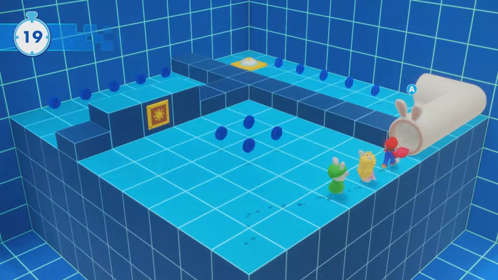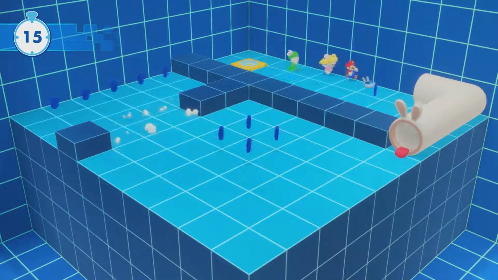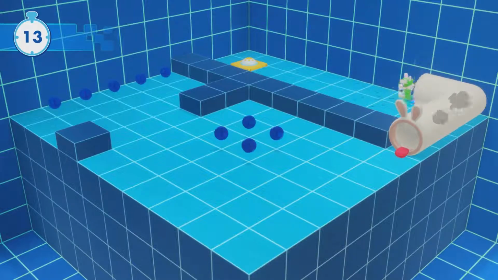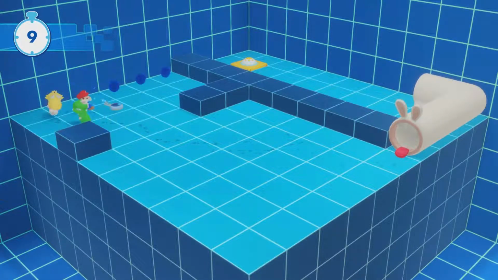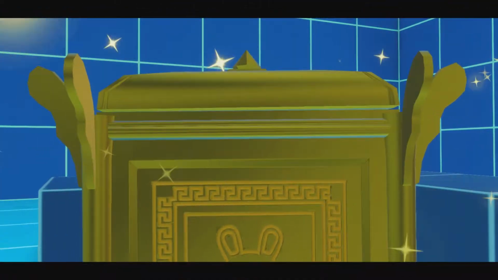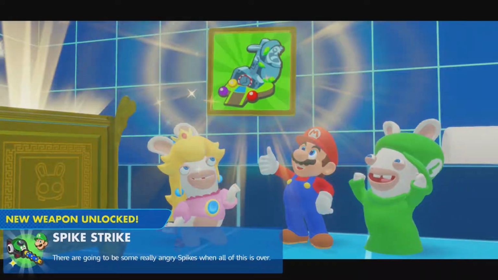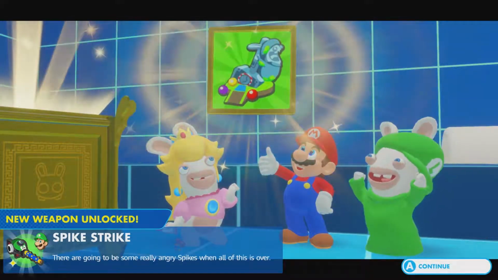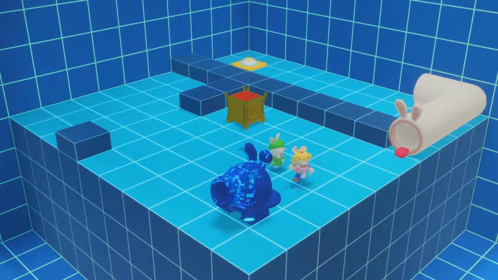All right, we'll get those on our way back because it looks like if we go up here, we can click the button. And then get these on our way through. Snagglepuss. Oh, no, no. Yeah, there we go. We got it. We got it. Plenty of time to spare. And we get a gun! The Spike Strike. Ooh, that's for Luigi. The real Luigi. Good stuff.